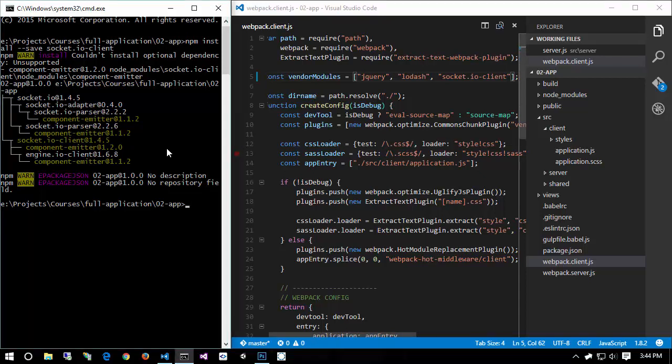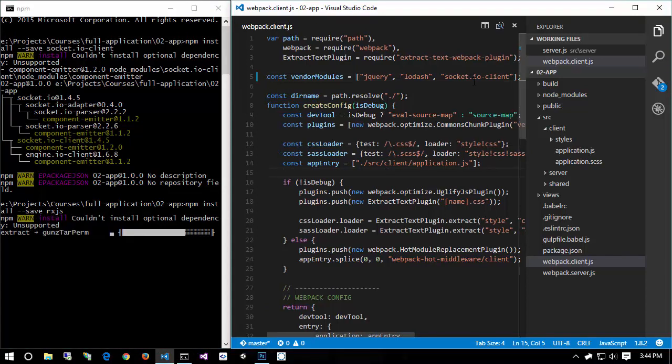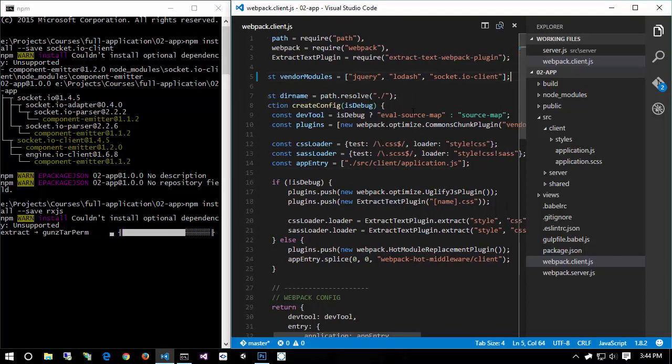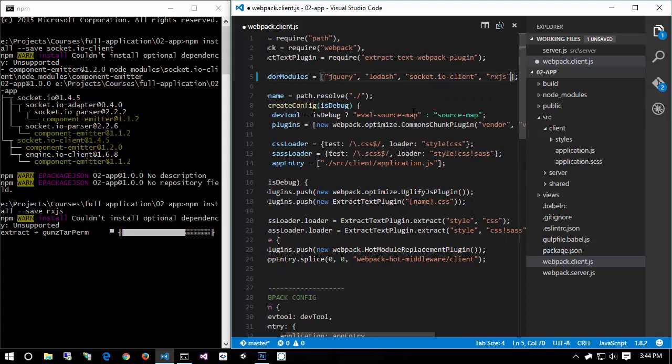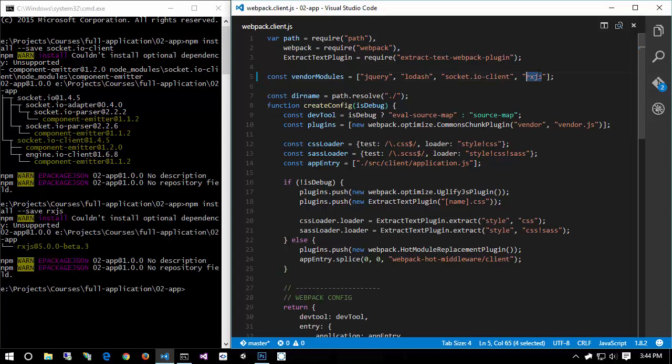So let's go ahead and install Reactive Extensions as well. So I'm going to npm install --save RxJS, and that's going to be Reactive Extensions version 5. So we can give that a sec to install. And while that installs, I'm going to also add RxJS to our vendor modules. So if I were to expand this file a little bit, you'll see that our vendor modules are now jQuery, Lodash, socket.io client, and RxJS.